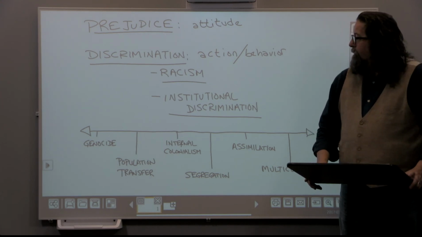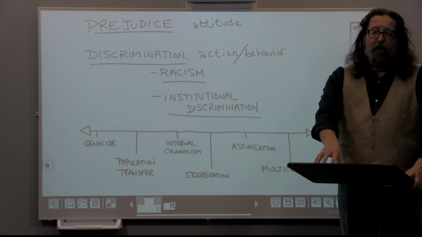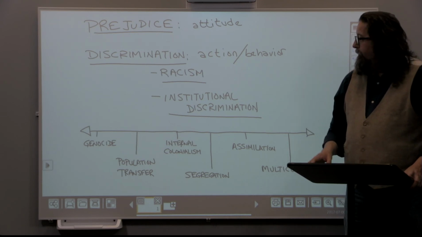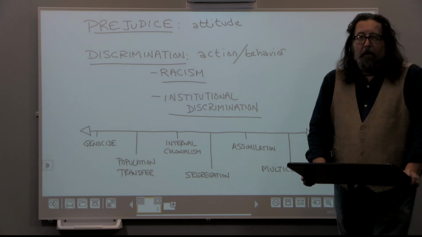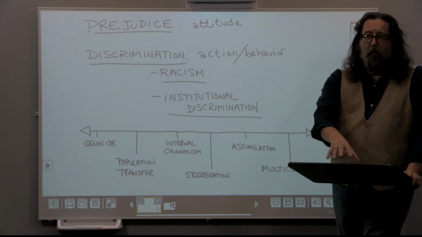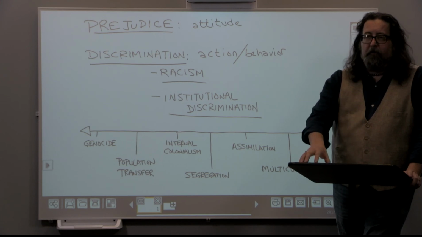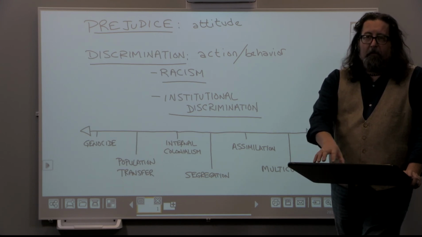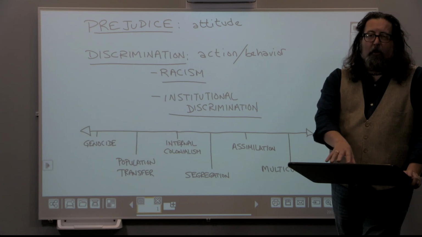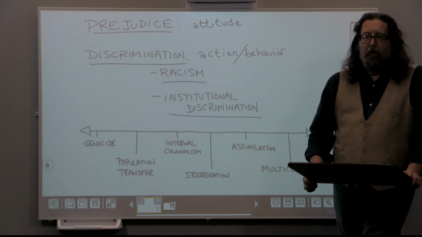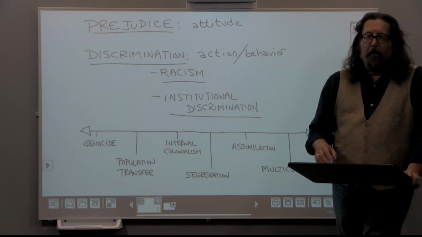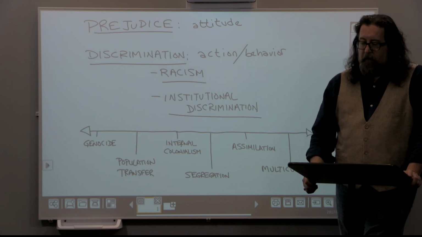Or indirect population transfer, making the conditions within the society so undesirable that the minority group in question will want to leave. We even saw some of this in various places in Europe against Jews, making conditions so undesirable that they would want to leave and immigrate to another place. We talk about, to a large degree, Irish immigration. A lot of people focus on the idea of a potato famine, but that was really the last straw for many, many Irish living in Ireland. It was much more about the harsh rule of the British Empire that caused many people to want to leave Ireland for other places.